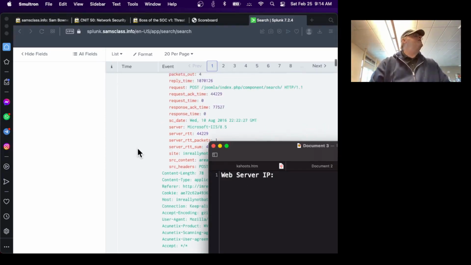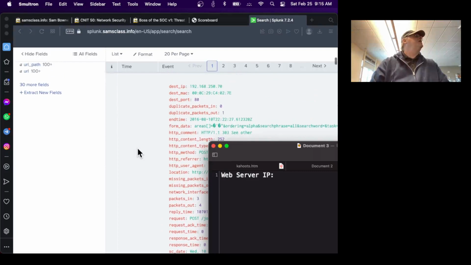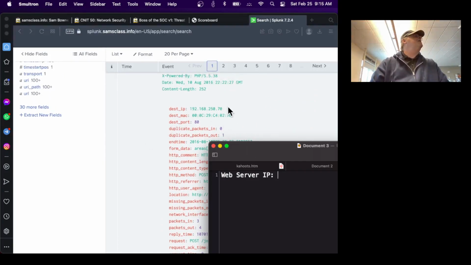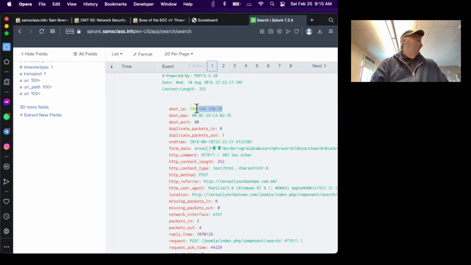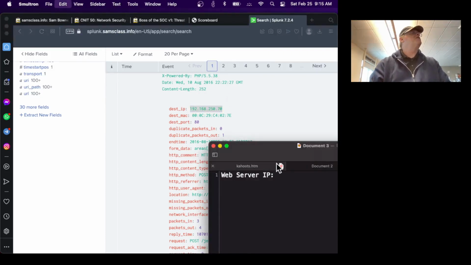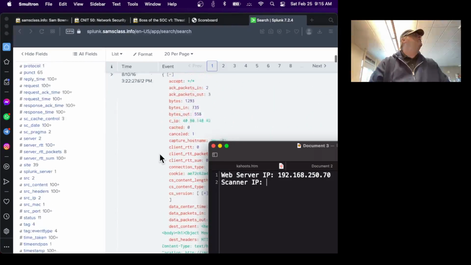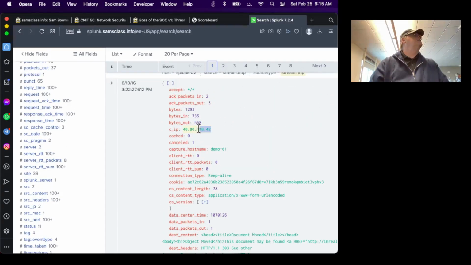That's going to be the destination of this scan traffic. So that will be the destination IP right there. Okay, there's the destination IP. The scanner IP, I don't know if I'm going to need that, but it's handy to have together. It's going to be the source of this traffic, which will be this one here.